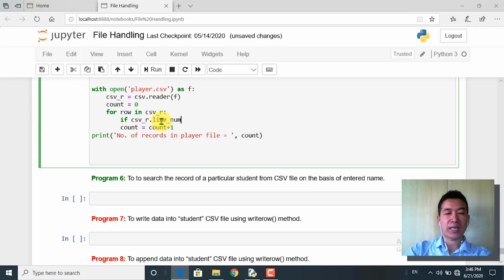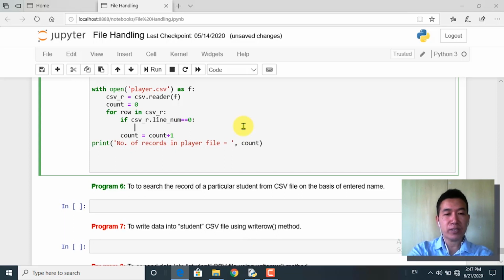So this is like a data of the reader object, just like a pi value for a circle, just like the speed of light. These are nothing but values. Okay, so if this is equal to 0, sorry, this has to be 1.